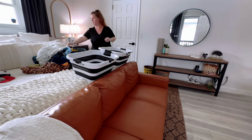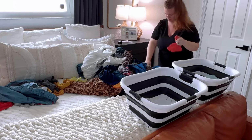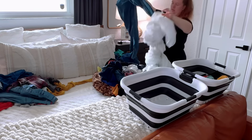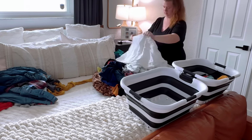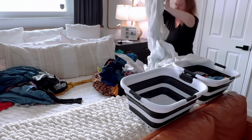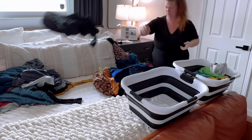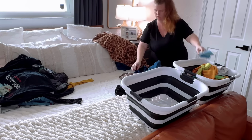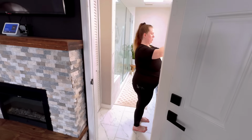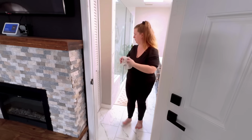Now, the nice thing is because I've gotten to where the boys each have their own laundry baskets, when I do the boys' laundry, they put it all away. So I'll wash it. Sometimes I'll have Xander wash his own because we're working on that skill of being able to wash your own laundry. But even if I'm washing it, I put it in the basket, put it in their room, they put it all away. Very easy. So mainly the laundry that I'm dealing with is towels, Freya's clothes, my clothes.